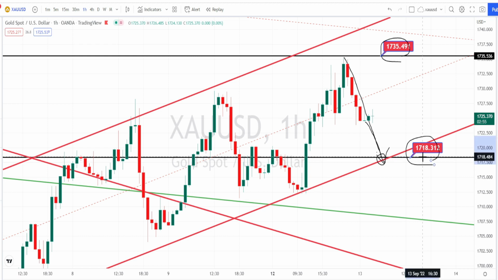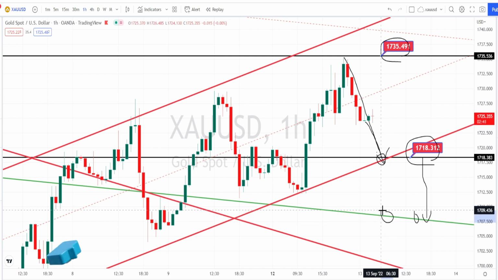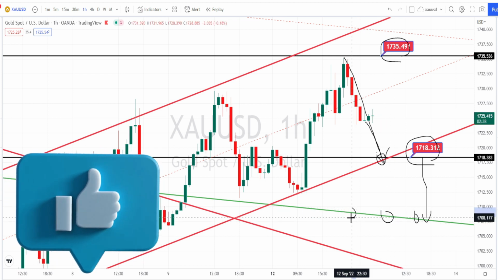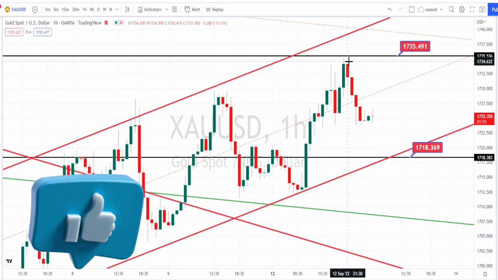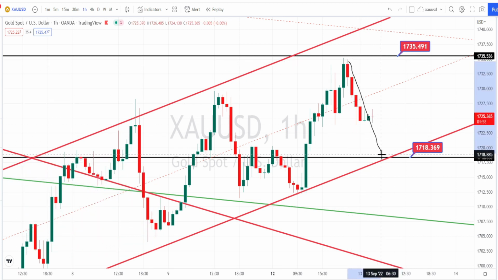Only when the price action breaks this support level, we can expect it to continue trending on the bearish side, and the next level of support is going to be the bearish channel pattern support line from the daily time frame. So currently the trend of the price action in hourly time frame is on a bearish side.